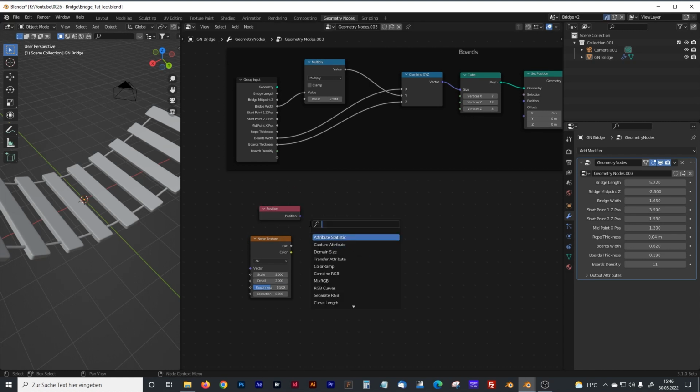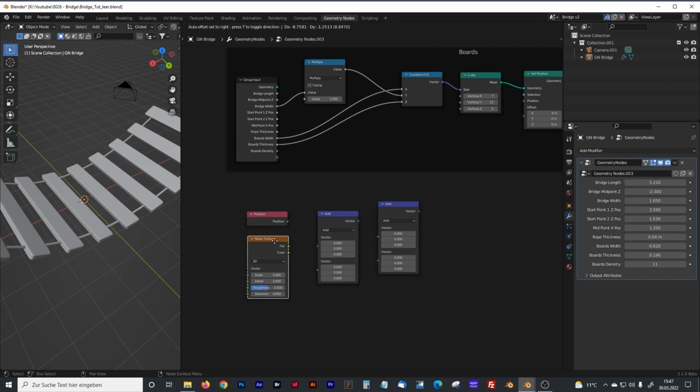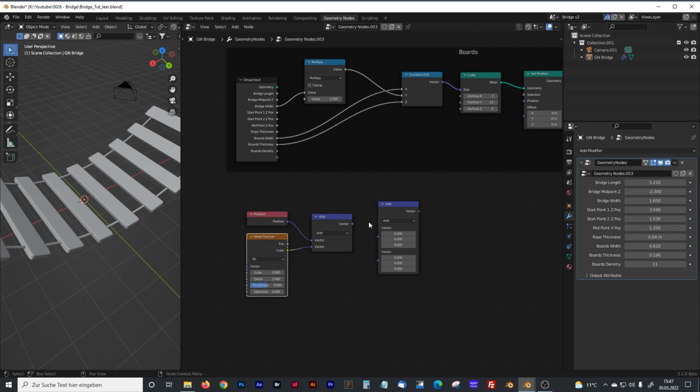We will need a vector math node, and we will later on need another vector math node. So we are going to connect the position node with the vector math and also the noise texture, the color output with our vector math. That will give us the position of each vertex point of our boards, and we will put the noise texture on it.